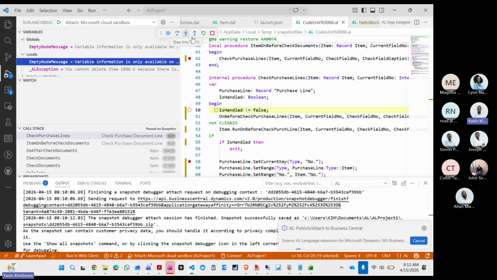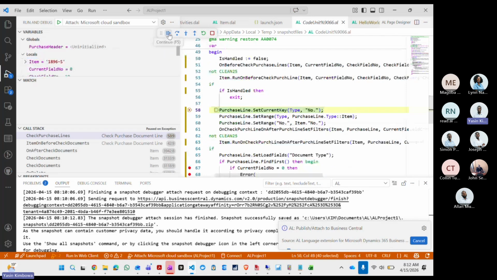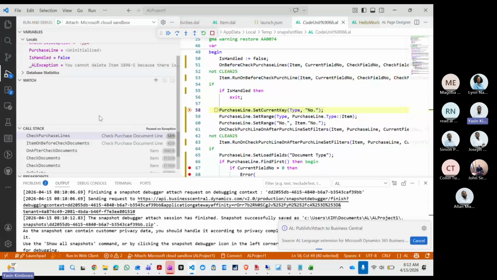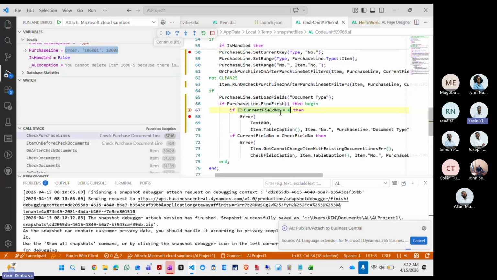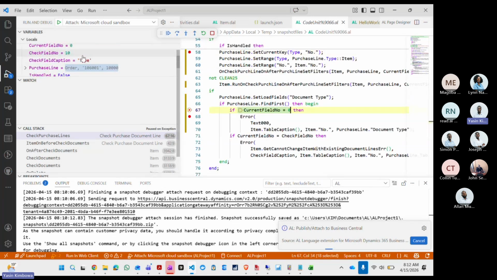So if I click continue, it will go to the next snap point that I created. And here it will give me the information. The variables are there. And if you want to watch, you can also go on to check. And if I click continue, it shows me the variables are there.